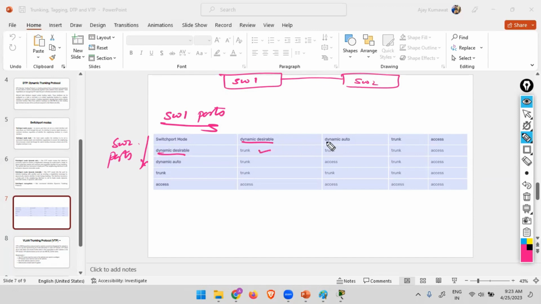If switch 1 is auto and 2 is desirable, 1 is waiting and 2 is sending the request, so trunking. If 1 is trunk and the second is desirable, sending the request, there will be trunking. If access mode, there will be no trunking.